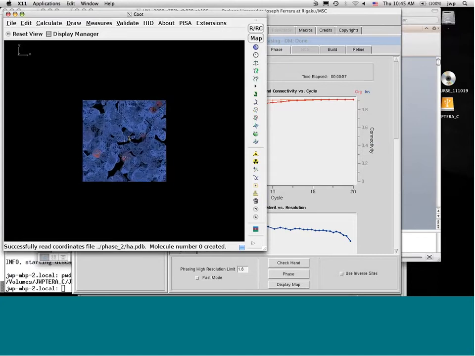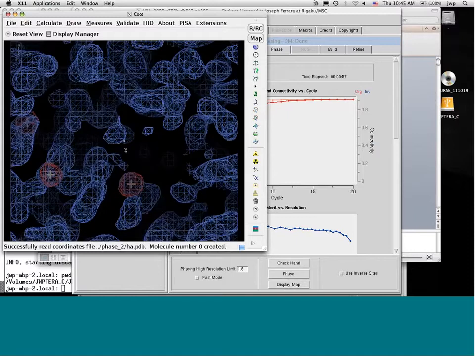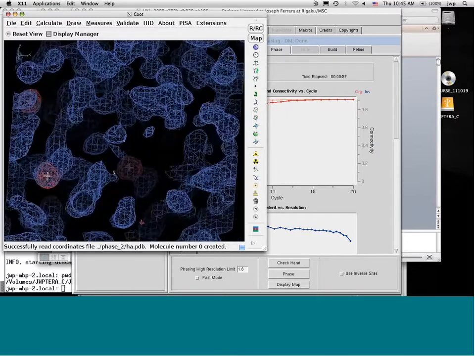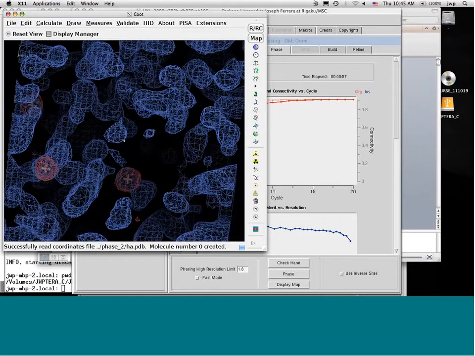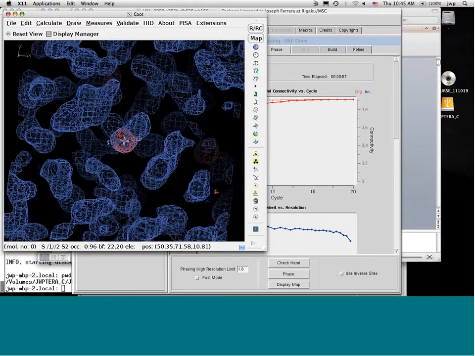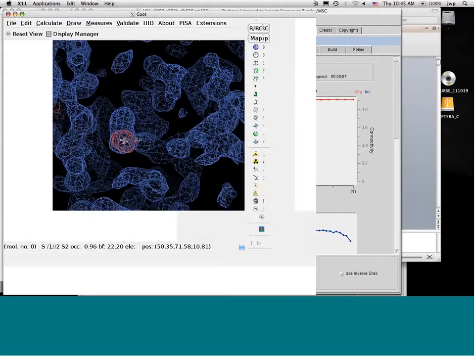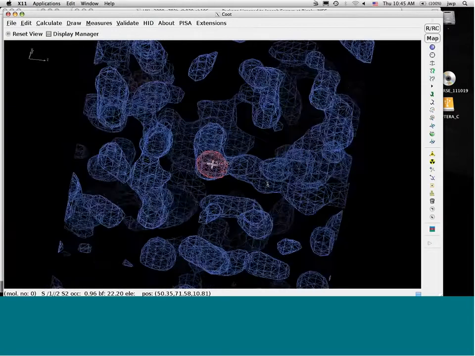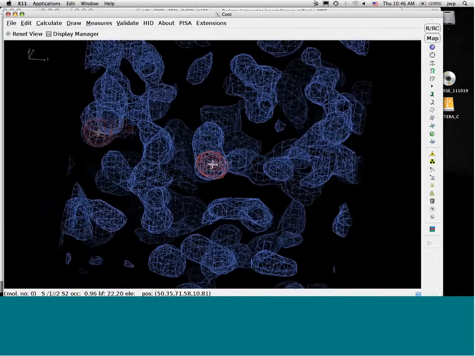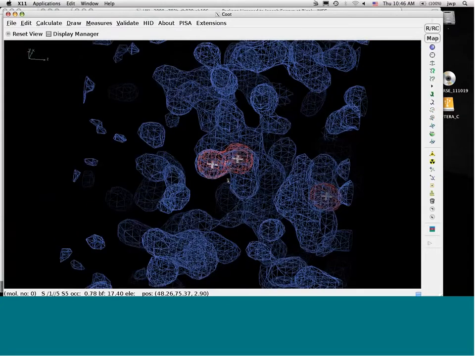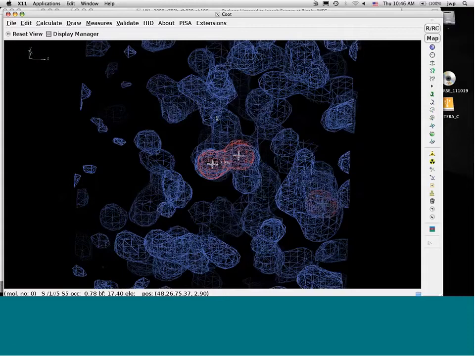Can you see this? Because this is now an interactive display. Yes. Okay, great. And what they've done here is they've shown the anomalous difference Fourier in red. If I pop around and look at these sites up close, I have done this a lot of times. Whether you can tell or not, I'm telling you that that's a methionine, with the sulfur here and then the methyl group off of that. If I go to this one, that's a disulfide, and I think that's pretty obvious.